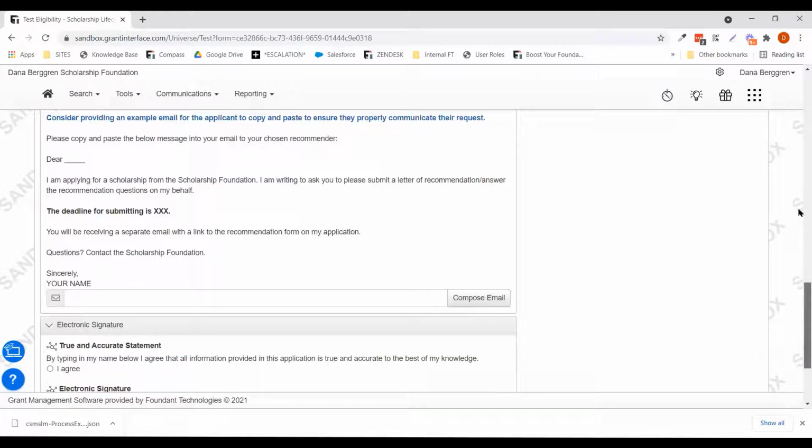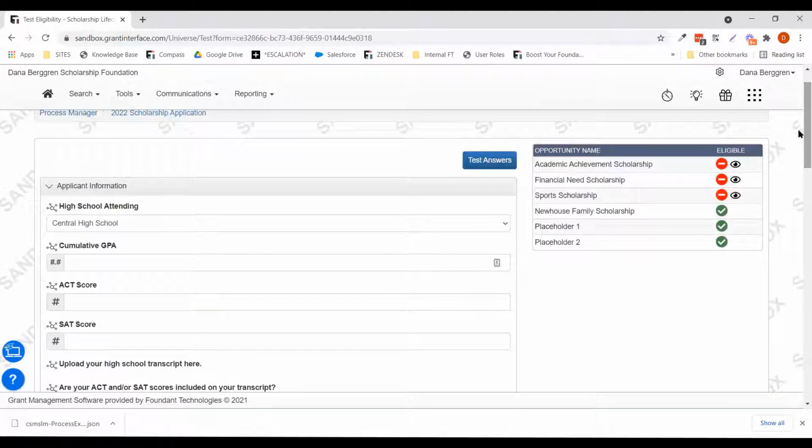My results will be displayed up here. And given the responses I entered, I expected to qualify for the Newhouse Family Scholarship, which I can see by this green check mark. This is a good step to include if you are adding a new scholarship so that you can make sure that you have built out your rules appropriately.